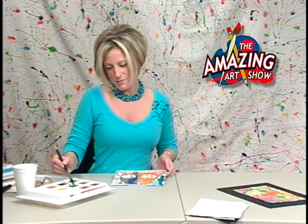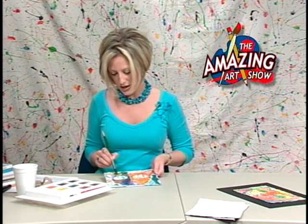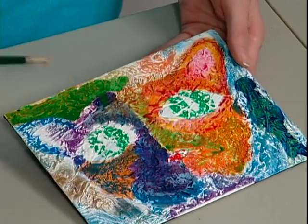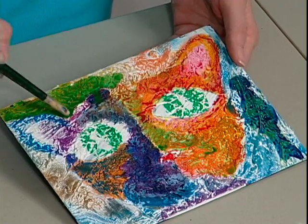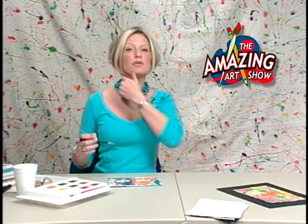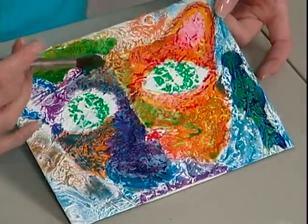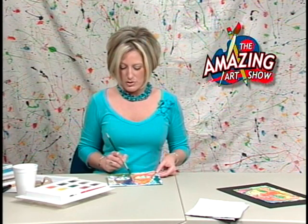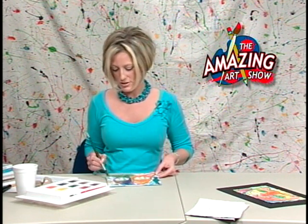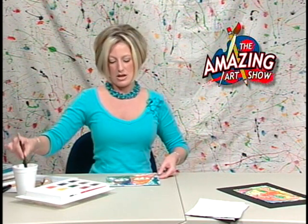Also keep in mind, a good rule of thumb whenever you're creating a piece of artwork is to try to use your colors in odd amounts. So what I mean by that is I've got the green here in my cat's eye, and I'm adding some more green up here, and I've got a little bit of green down here. It's not necessarily with green, but if you use your colors in threes, it helps to let your eye travel around the picture. So that's always a good rule of thumb when you're trying to decide what colors you want to use. Think about trying to use it three times in your picture somewhere. And it doesn't really matter if it's big or small amounts. You just want those little hints.